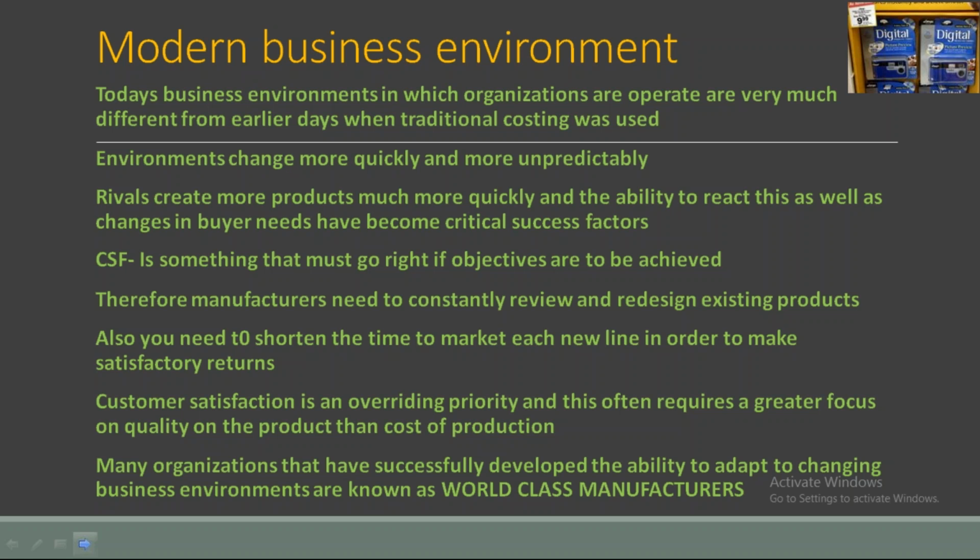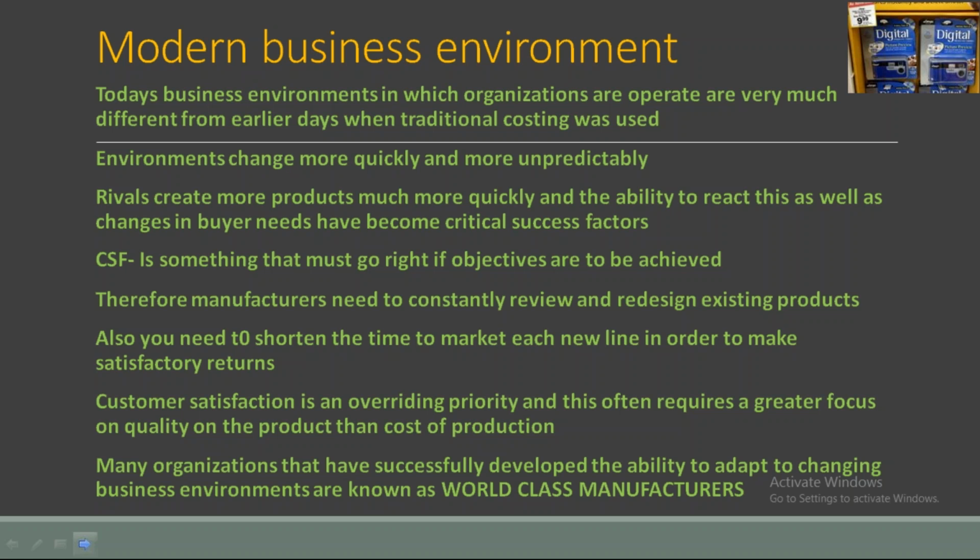Now, if you look at a hospital, Dhanusha, what is the critical success factor in a hospital? A critical success factor is something which has to be right all the time. You can't afford to have a mistake in that area. In a hospital, for example, what is the most important factor?